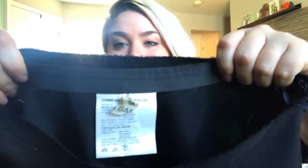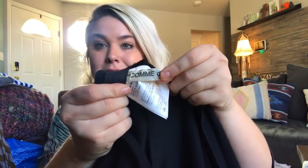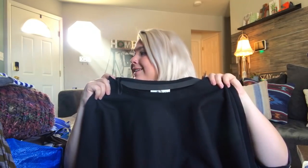Now getting into some of the most crazy Goodwill outlet finds I will probably ever have. This is a Comme des Garçons — I don't know if this is a wool shrug or a skirt. I don't know what the heck it is. I just know it's really dang expensive. Do you see this? Comme des Garçons! The retail on this is like $900 to $1,000. And this was in a bin in the hard goods, just a stack. Oh my god! I just want to hold it.